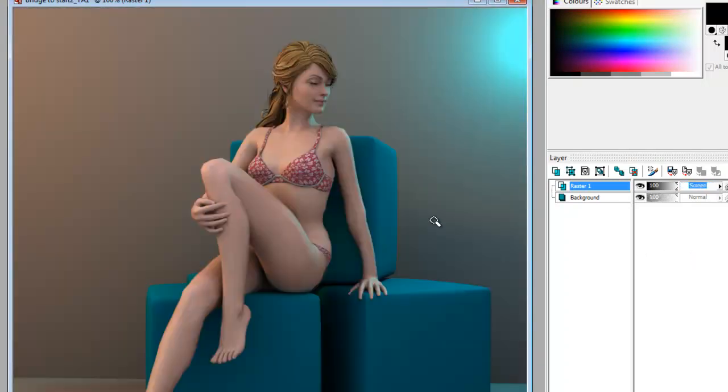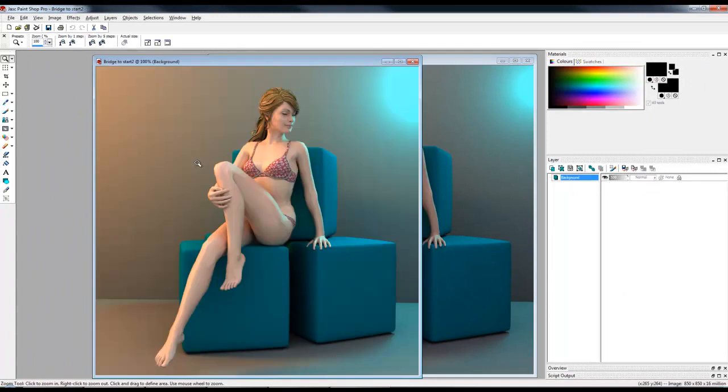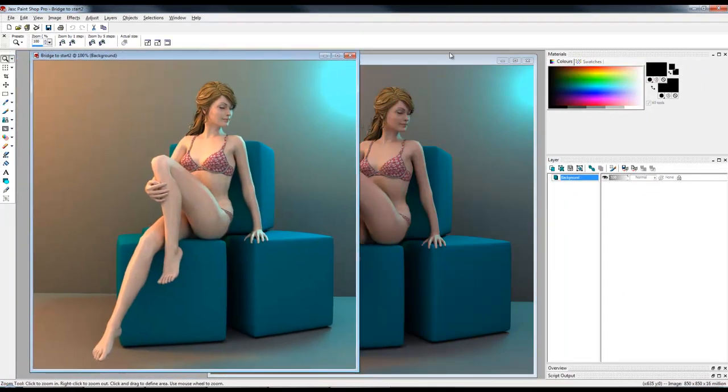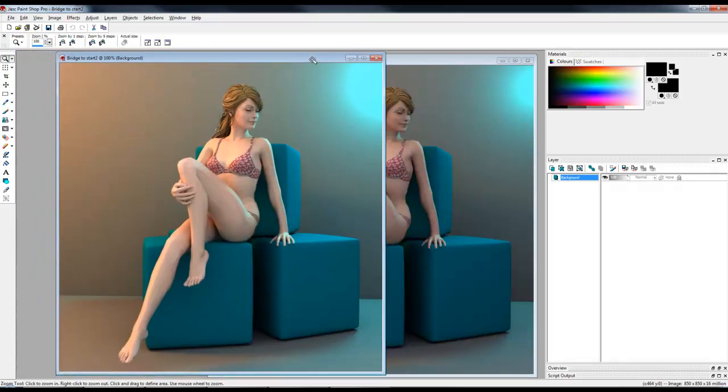Let's see, I think that screen looks quite close to what I had before. I'll just bring in what I had before. So this was the render that was done all in one go. So obviously it looks a little bit brighter. And the reason for that is the direct lights will have been working with the true ambient light.